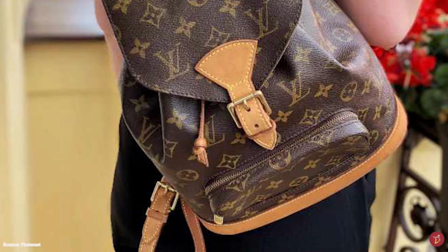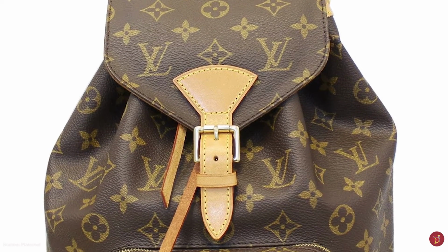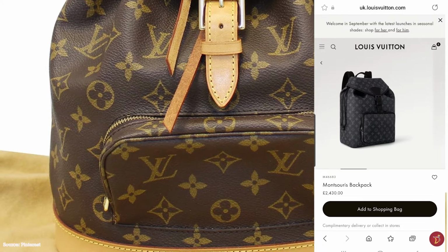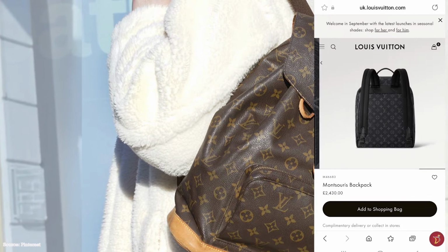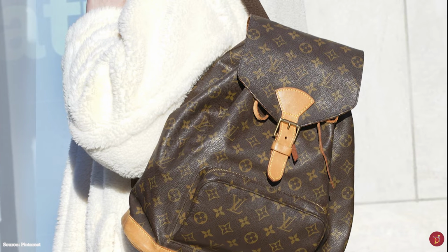The Louis Vuitton Montsouris backpack is a chic city bag perfect for daily commuting, a fashion investment for anyone looking to expand their luxurious range. Whatever your style, classic or retro, the Louis Vuitton Montsouris backpack can be paired with any adventurous, trendy and casual outfit, a functional, stylish, spacious and elegant backpack.